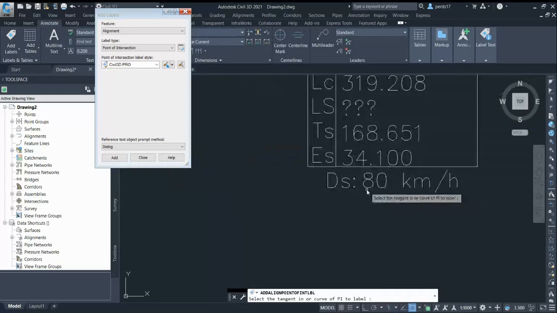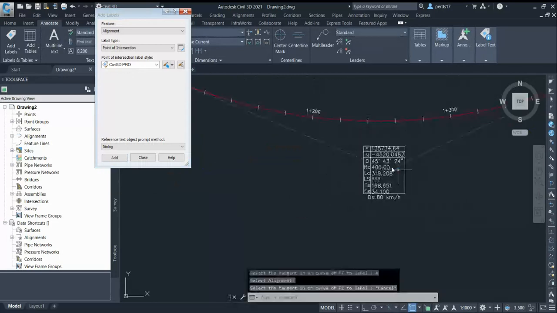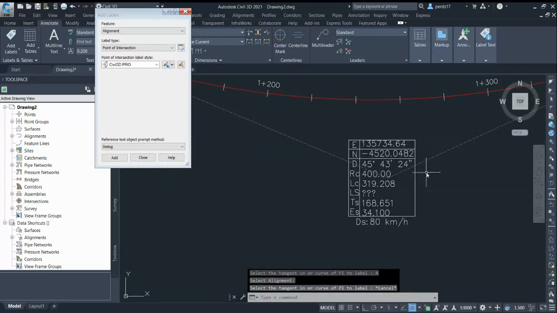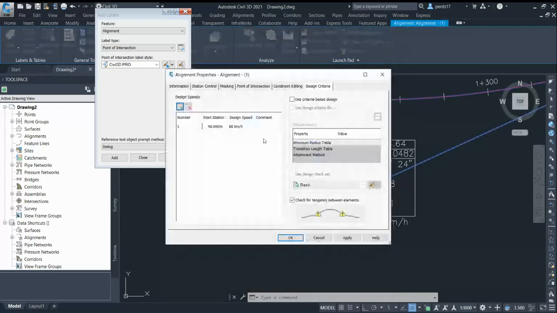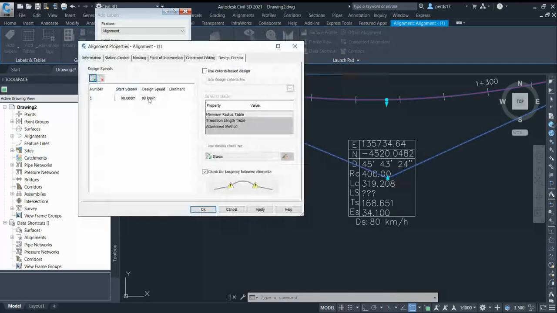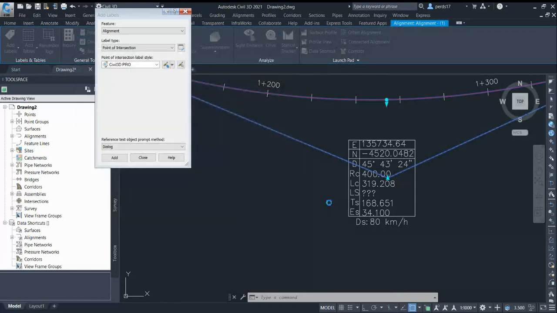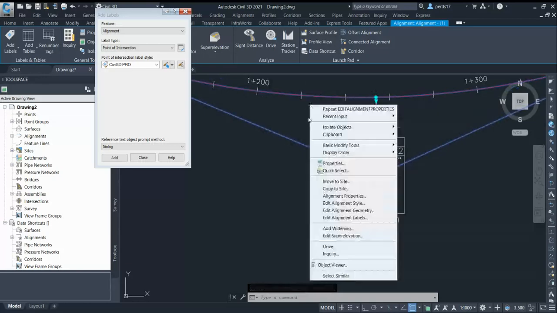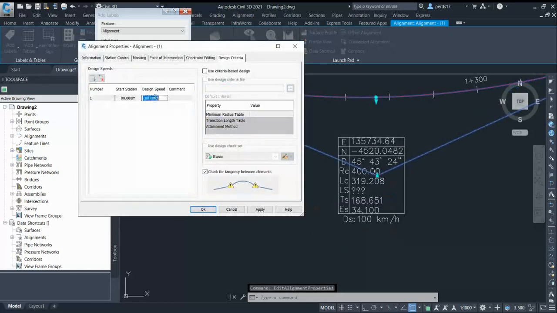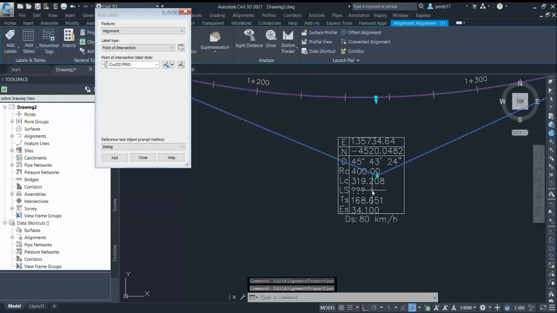So you can see it is design speed 80 kmph, and all the values and the table that I have created. If I go to my alignment and click here, you can see I already applied design speed 80 kmph, so it has taken that. If I say 100 and click apply and click OK, you can see my design speed automatically changes. Whatever speed you apply to the alignment, it will take that speed. So I go to 80 kmph, click apply. This is how you can add various values to your curve.